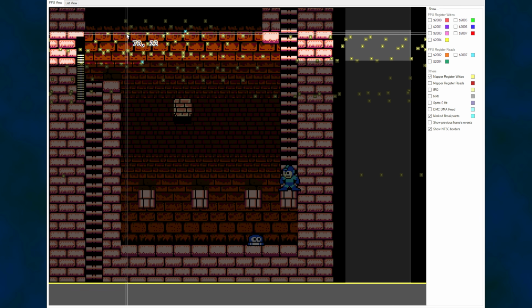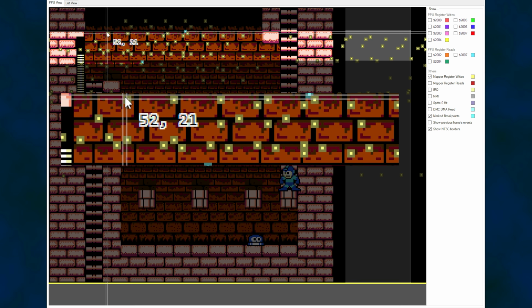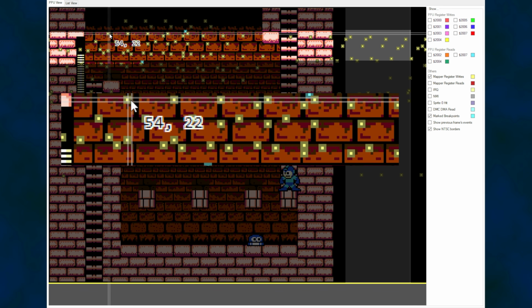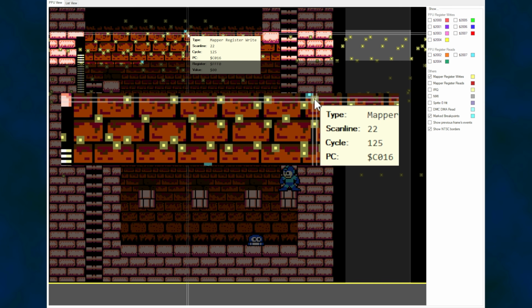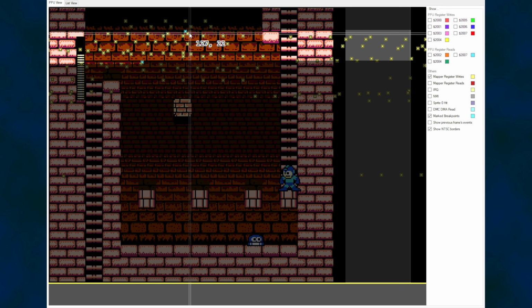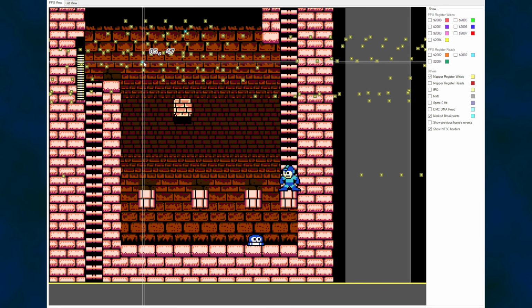Now, percentage-wise, no, it's not a large part of a 240 scan line frame to go from here to here on scan line 22. But it takes from here to here to get the bank switch to happen. So if you had a different MMC chip, like one that didn't take as many instructions in order to switch banks, or you optimize your banks or your code in such a way that you don't have to do as many changes, then you would save a lot of time. And so just bank switching alone, for example, if you switched banks less, you would see this end breakpoint from the marked breakpoint would go up higher on the screen because it takes less time to execute that subroutine.